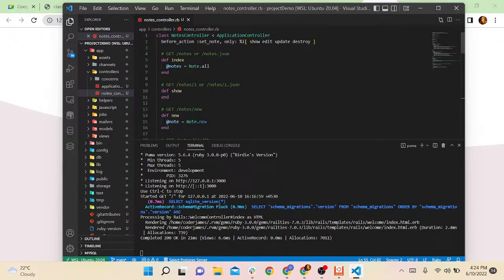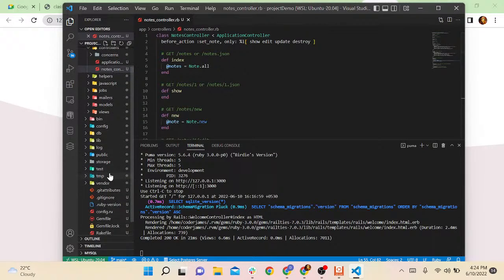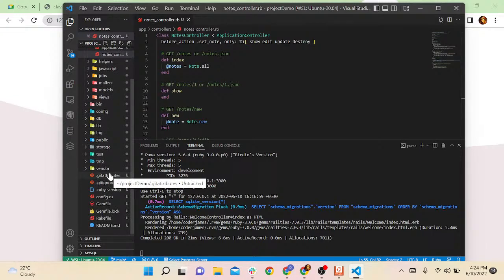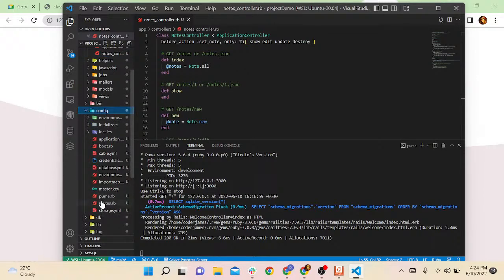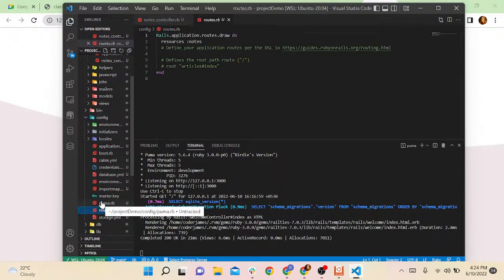Now let's route our project. Let's go to config and then go to routes.rb. Here we have to see the resources. This is our resources, so it is the notes.